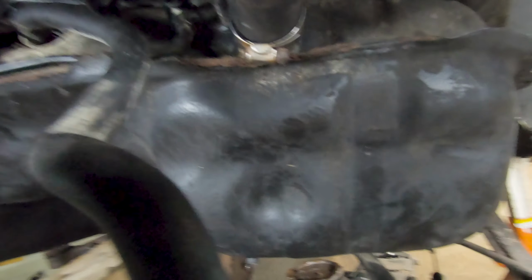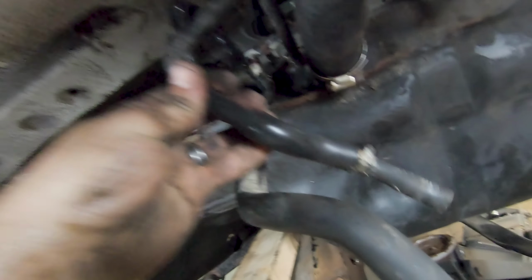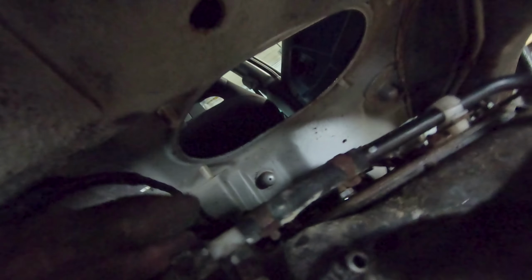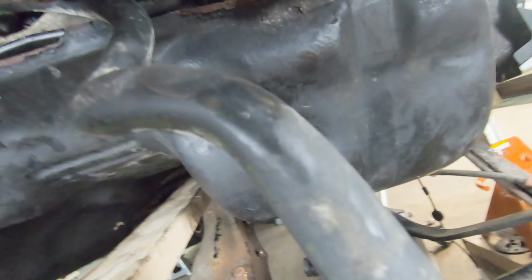But we need to come over here and address some of these, or at least one of these lines before we get everything underway. So you have this line here coming down, that routes up over to your evap canister. Sorry, out of frame there. This line here, and if your tank's all the way up there, you're not going to get that on there. You can see the tip of my index finger, this evap line right here from the top of the tank. This just needs to get on there.